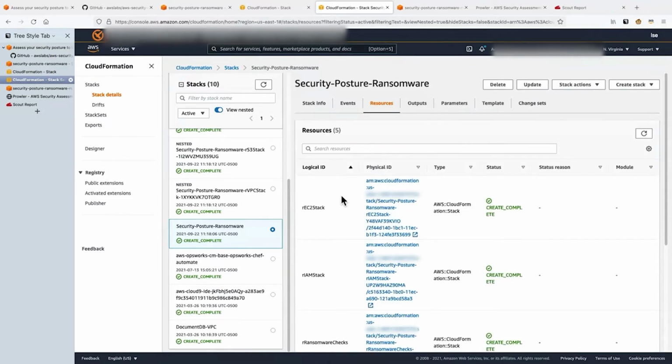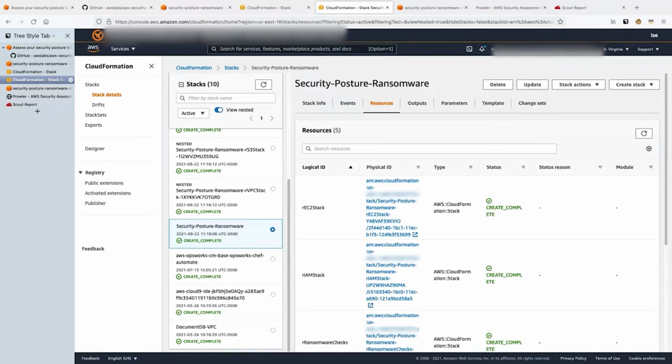Also on the stack creation, we give you additional ransomware check modules. What that does is it will check for the AWS core security services if they are enabled, such as GuardDuty and Security Hub, which we are going to be talking about in the next presentation. And it will also check for data protection checks, such as if the EBS volumes are running with no snapshot, if you're running on an outdated OS, or if the EC2 instances are not being managed with SSM. So it will do those additional checks as well.